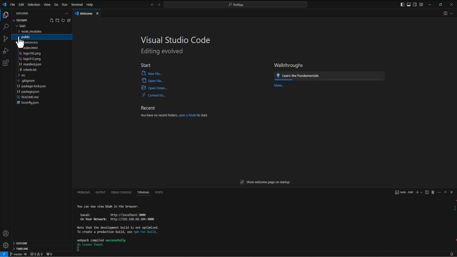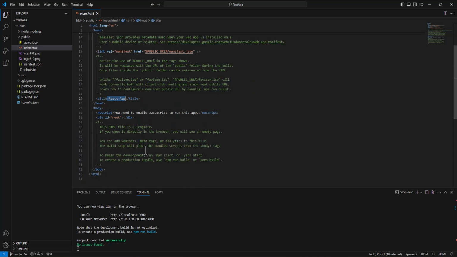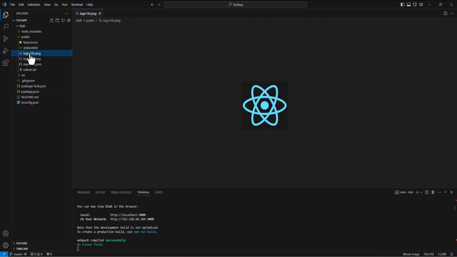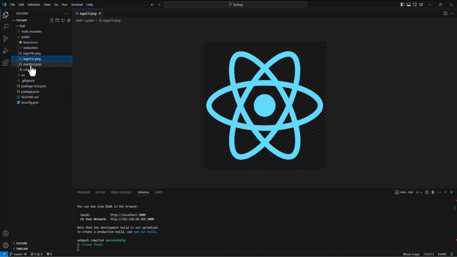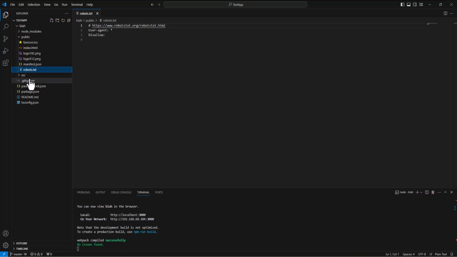How about in here, index.html? Let's look at index.html. That's a page we recognize. React app, you need to enable JavaScript to run this app. There's nothing there about that. It does have a div with the ID root. So how is it getting any of that information? Okay, well, as it turns out, if we keep looking around, there's a little logo that's spinning. It's got this manifest.json, robots.txt, and then it's got this src folder.